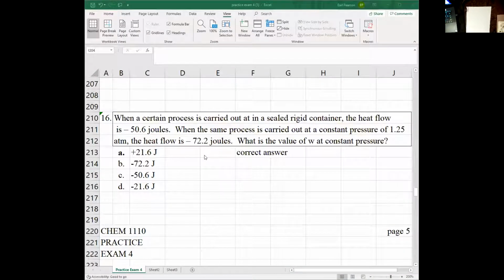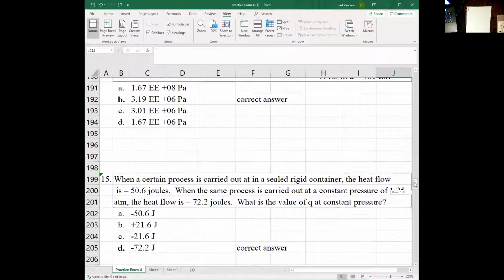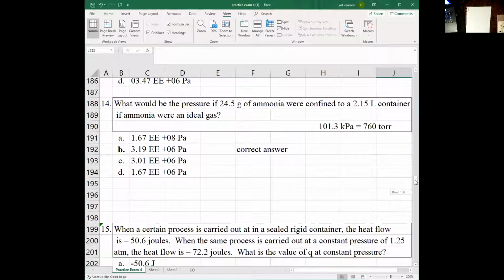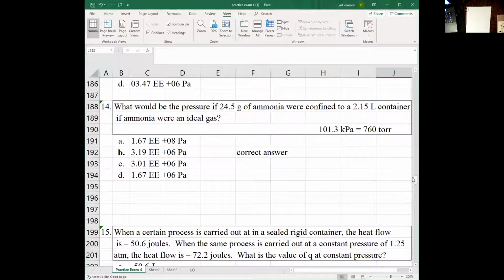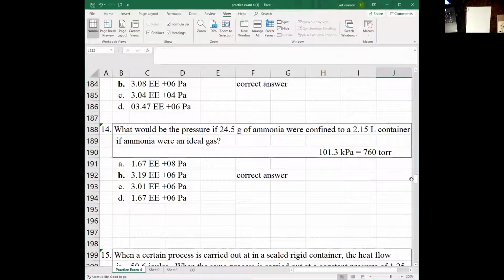Let's look at number 16. Dr. Pearson, I don't think we did 14 or 15. Oh, we didn't? You're right, we didn't. I thought we were further along than we are. Well, thank you. We'll pick up with number 14 then. And no, wait, ideal gas. We haven't done the ideal gas problem. That's why I probably thought I'd done it.